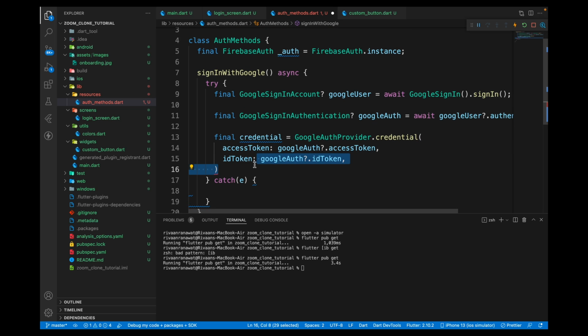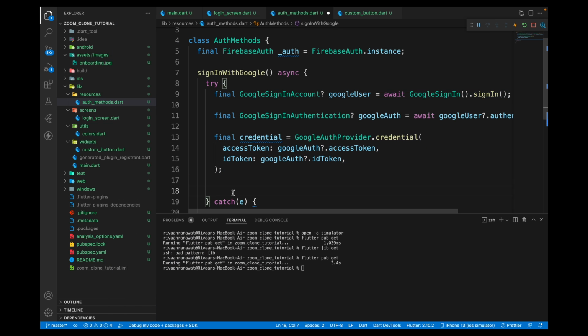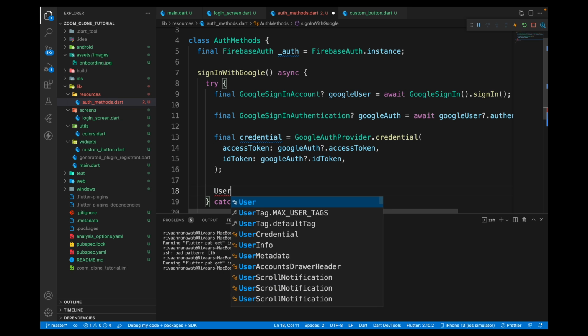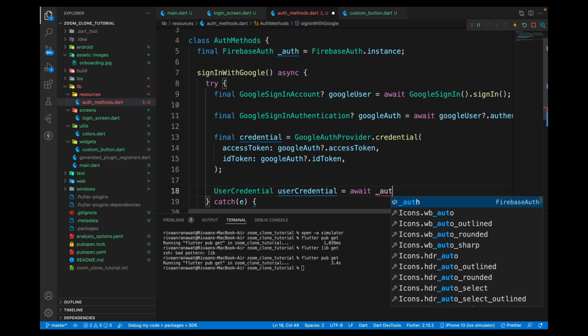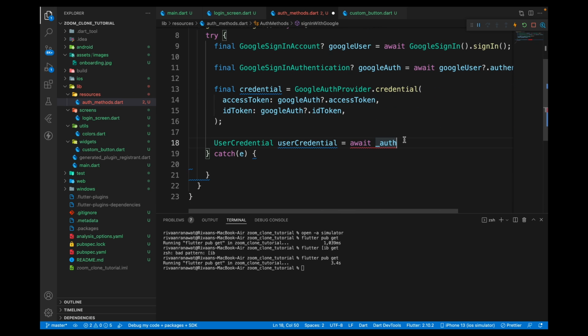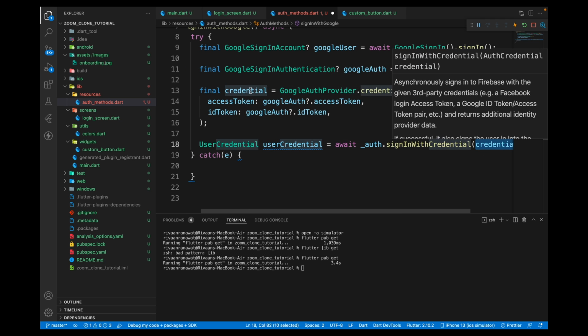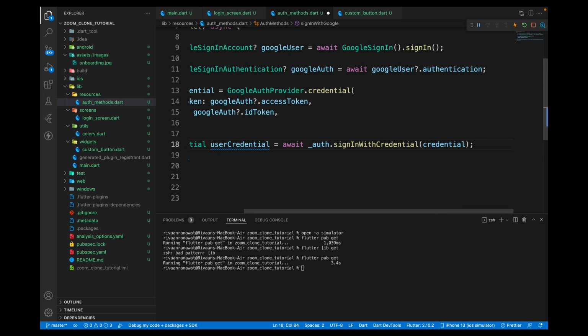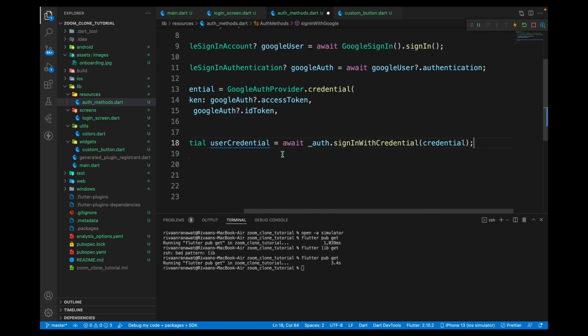Now all of this code is mentioned in the README section of FlutterFire, which is the official Flutter and Firebase documentation. You can copy it from there, or you can just follow along typing if you like to type. Then we need to create a user credential where our Firebase auth package comes in. So we'll have userCredential equal to await _auth, which is the variable that we created here, .signInWithCredential, and we'll pass in the credential that we had here. Now we are perfectly signed in, and it will even reflect in the authentication tab of our application.